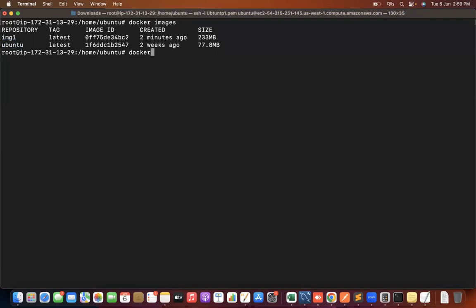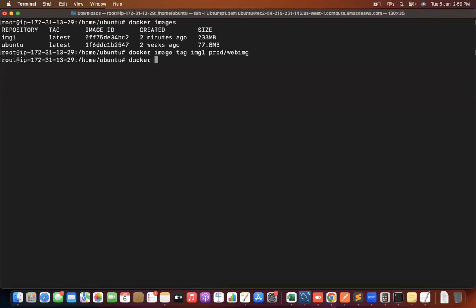Now, if I type docker image tag, and the name of the image, say img1, this is the name of your custom image. Now I am writing, for example, production/web-image. Press enter.